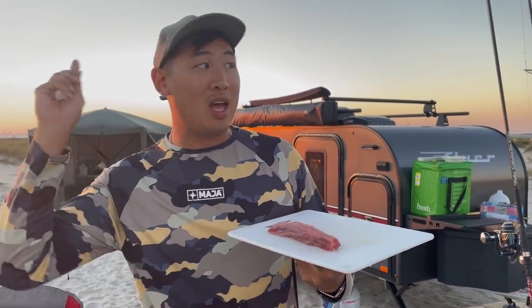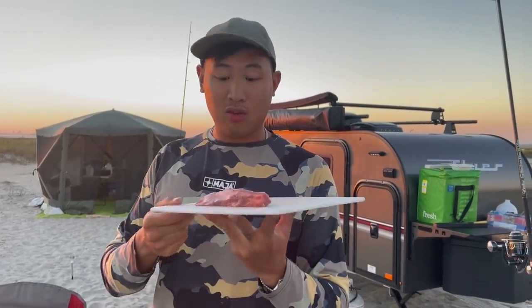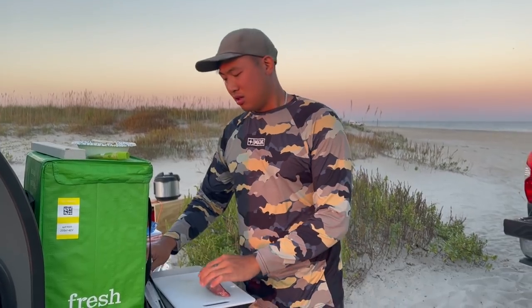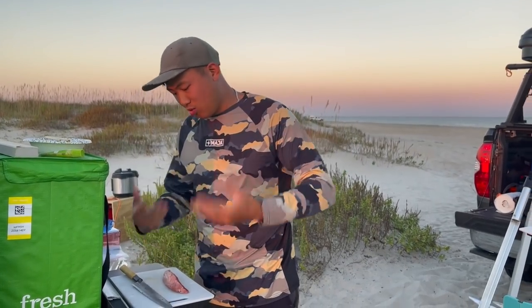Japanese people, they'll eat any kind of fish that comes out of the ocean, they'll eat it raw. And I would like to give it a try too. So let's get cutting. Yeah, so in Japan, they'll eat whatever fish comes out of the ocean. As long as it comes out of the salt water, it's good to eat. And this is very, very clean water. There's no parasites in here, there's no worms in here.